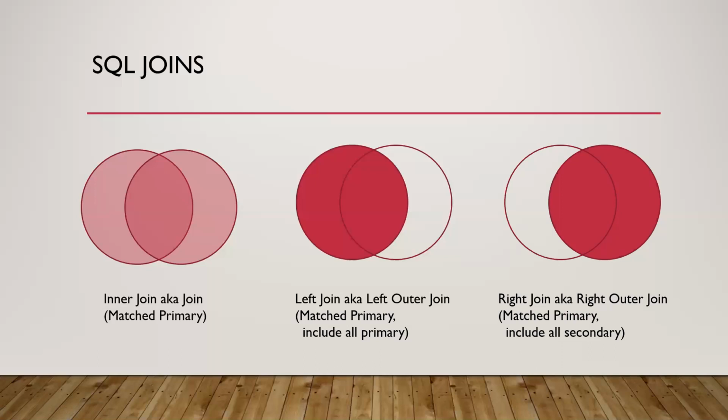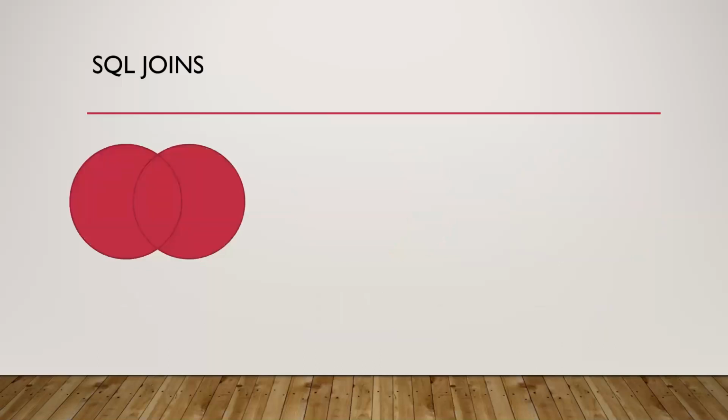Now, these are three of the join types in SQL. Let me show you some more. We might have to find in SQL this scenario. You notice both circles are completely colored in. So I want to see what they have in common, what's matched in ACL language, what's in the primary table, in the table on the left, that doesn't appear on the right-hand side, and what's on the right-hand side that doesn't appear in the table on the left-hand side. That's called a full join in SQL. In ACL, we call it matched primary, and then we choose the options include all primary and include all secondary, which, as I said, is something you should use extremely sparingly. It's not worth your while using it most of the time.